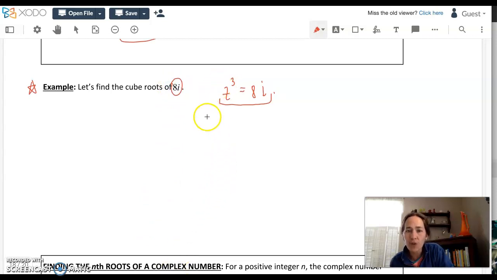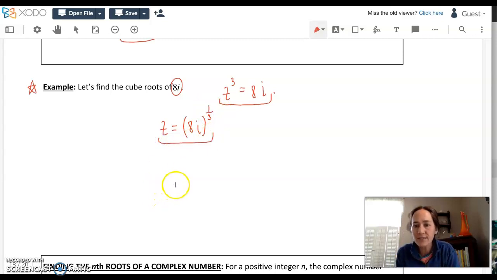So if you wanted to solve this for z, you'd be getting z by itself by cube rooting both sides. And the notation I'll use is going to be a power. I'm going to raise both sides to the 1/3 power, which is the same thing as cube rooting. So 8i to the 1/3 power. The reason I set it up this way is because we just had a lesson on finding powers of complex numbers in polar form, where de Moivre's theorem helped us find those a little bit more quickly. And de Moivre's theorem should apply with any real power, so we can use it a little bit initially here today. On the inside, can you look into the 8i?